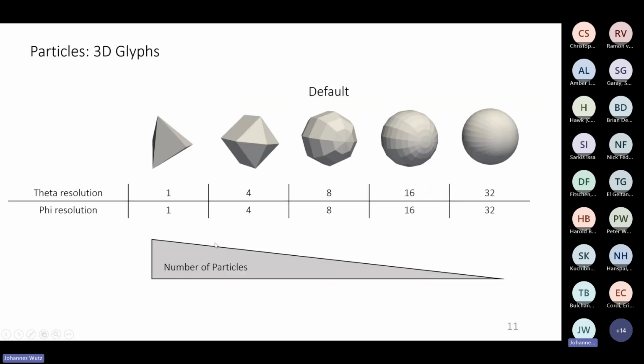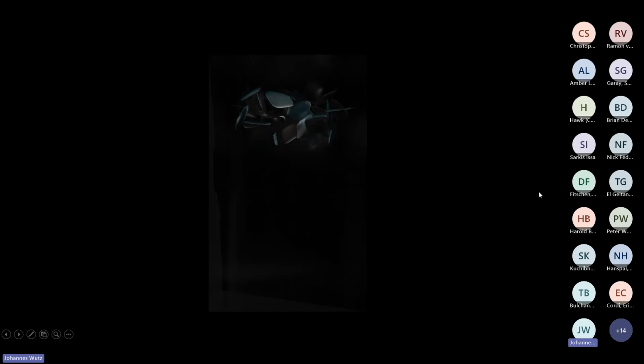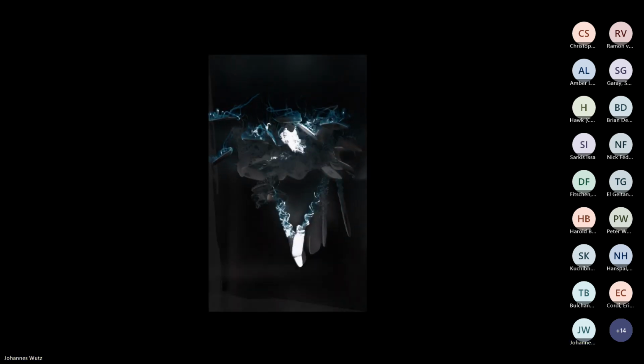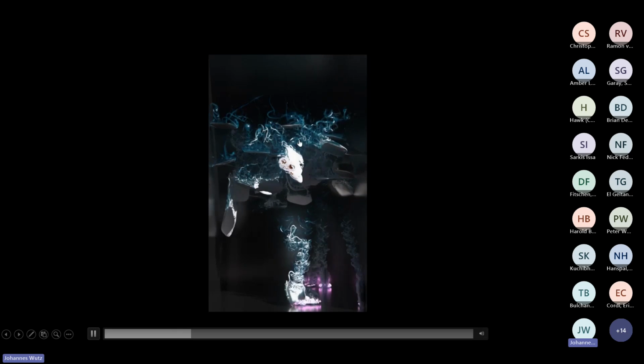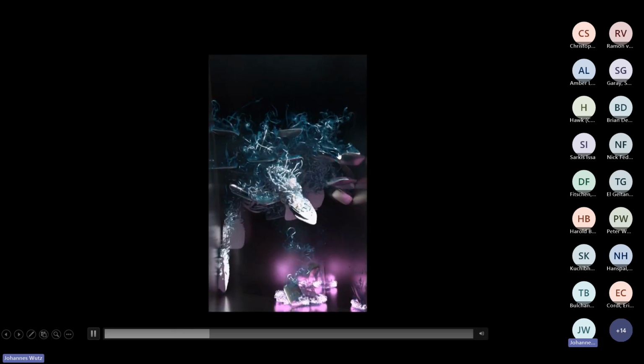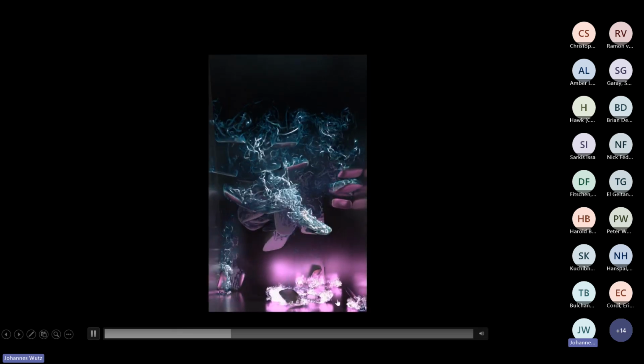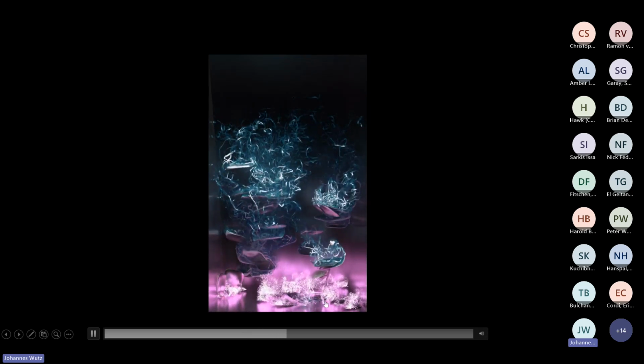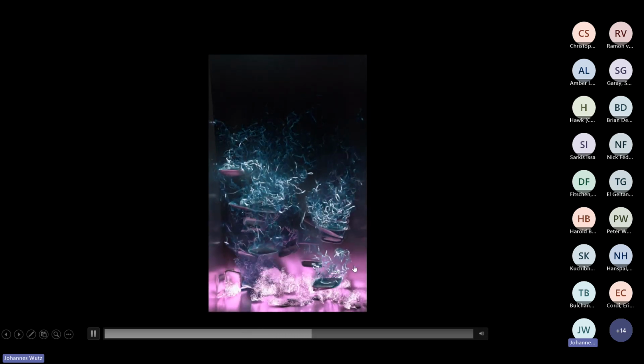Now let's get to particles. Let's look at one example first. So here we see 2 types of particles, right? We see very big particles falling down, and we see very small particles down here in the bottom, and they emit light, which is also something I can show you.